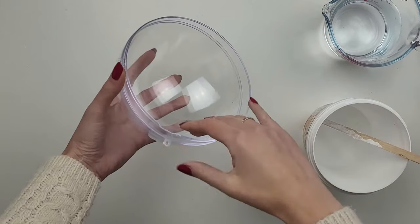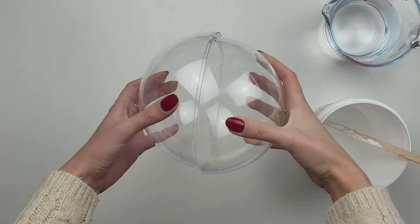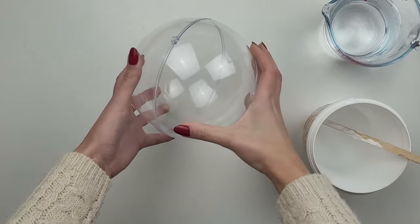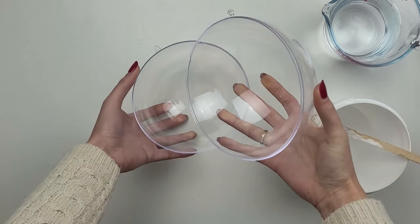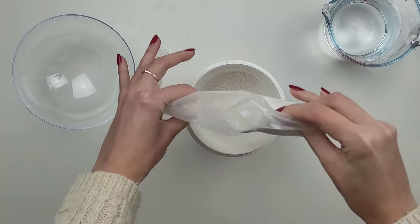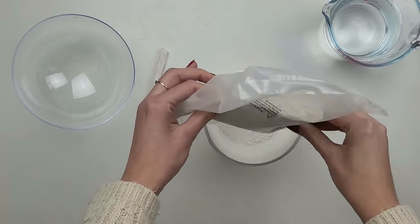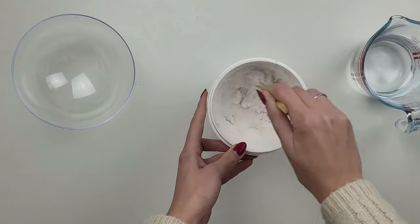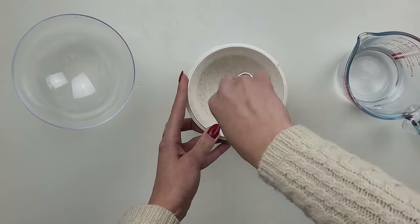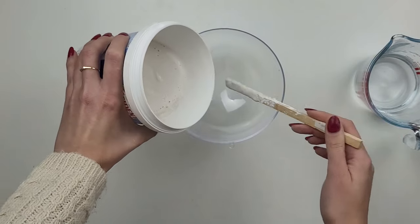To create a bowl out of plaster of Paris, you will need 2 bowls. I'm using this plastic bowl. You won't really damage it, so you can repurpose it later. You can use just normal bowls, but I wanted something which will create a perfect curved shape without extra edges. In this case, I'm making my plaster more runny than in the previous project. I stir it well to get rid of any lumps and pour it all into half of my bowl.